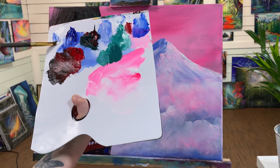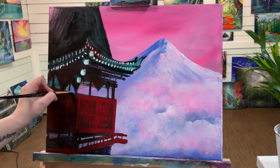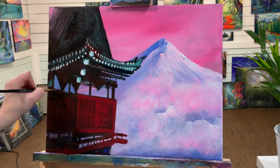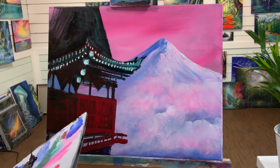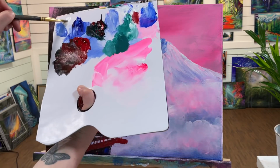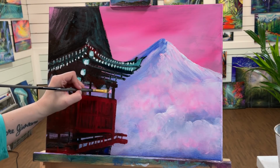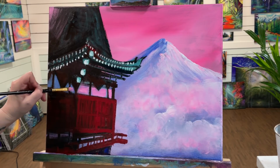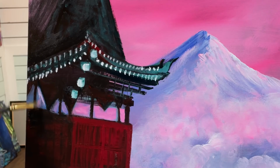I'm going to take a little bit of my ultramarine blue and white and come inside. Add some shadowed, darker light background back here. And then a little bit of white with my pink. A little bit more white in there. And we'll add hints of this just to brighten this up. And then go over top, so it's more gradual, and it doesn't go from pink to dark blue. And this is going to dry a little bit darker.